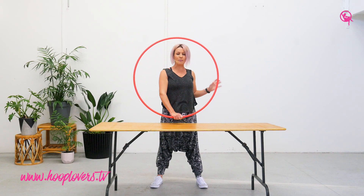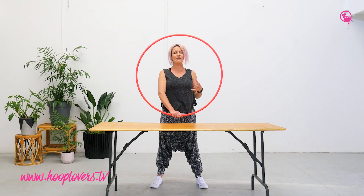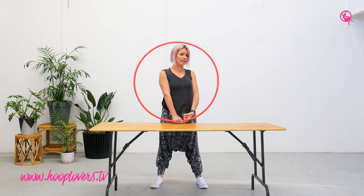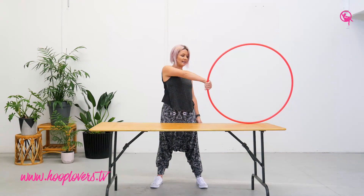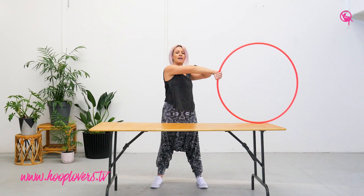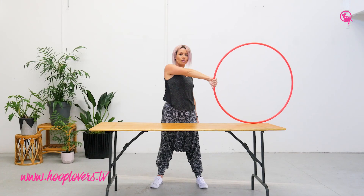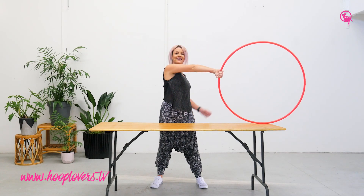It's pretty challenging to get a perfect line with your isolations if you're not training a lot, not practicing a lot, not using the table theory, or not watching yourself in a mirror. But it's all fun so we can play around with it. With your hand touching the table and the outside of the hoop touching the table, you're going to roll the hoop — if it's in your right hand, roll it out to the left. Notice that my thumb is down but my hoop is still touching the line or the table. I'm going to get to a point where I'm making a line out from my shoulder going through my hand, and it's touching my hoop. My hoop hasn't gone up or down — it's on the line, it's going linear. And if I roll back towards that first position, I'm still on the line. So I roll out and back in.